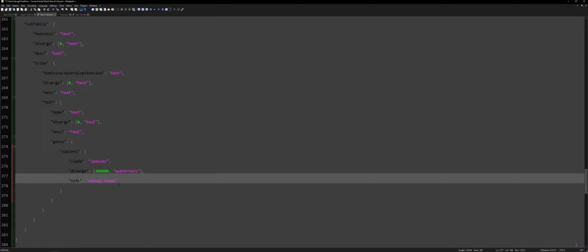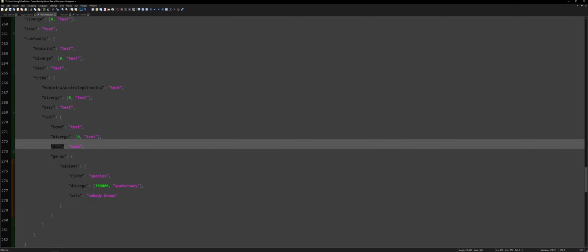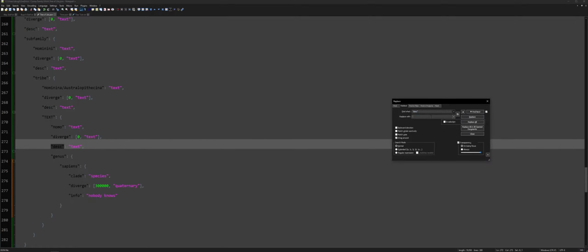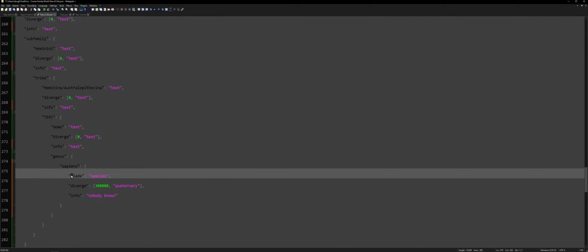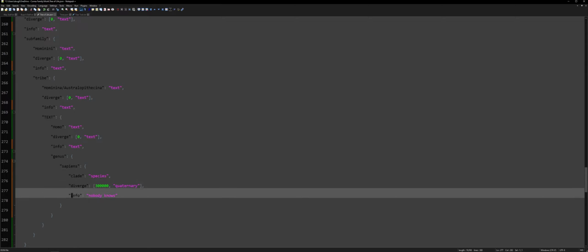Let me use info instead of disk. I feel like that's gonna be a good step forward. Because, I don't know if you know anything about things, but description is a whole word, and it's a long word. Info is a shorter word. It's still a... I mean, it's not shorter than desk, but it starts with a different letter, meaning I can do C for clade, D for divergence, and I for info. We're not going to do that yet, but it's good to have in mind.